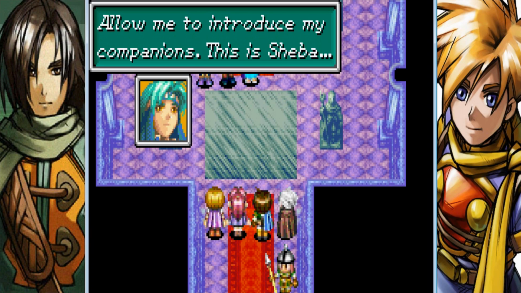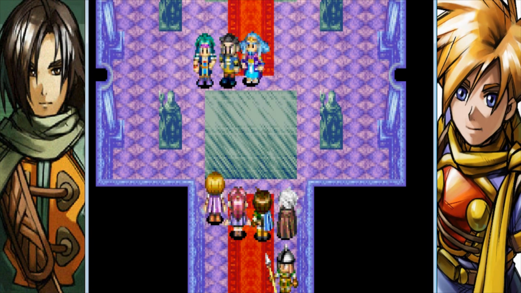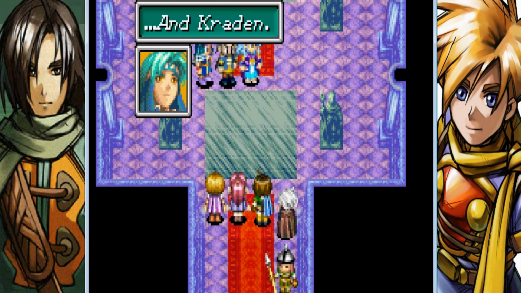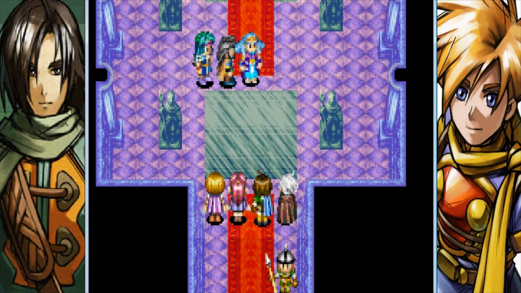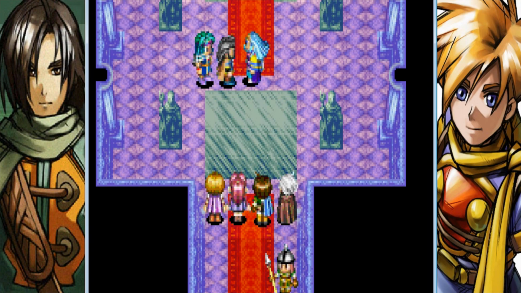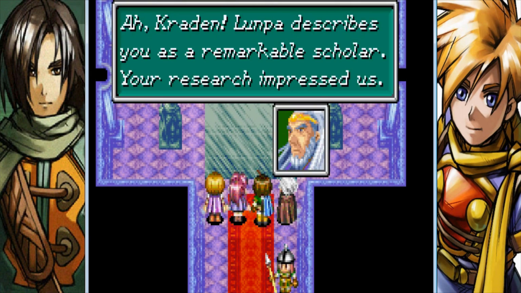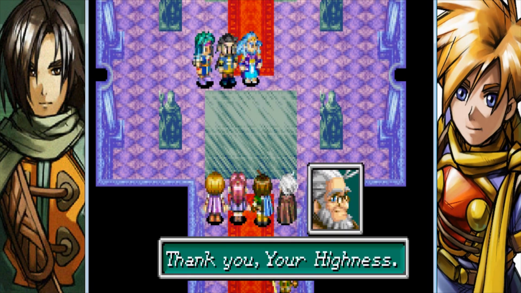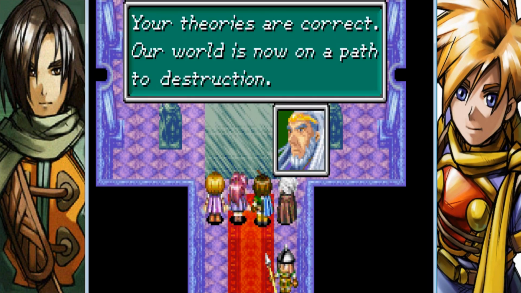Allow me to introduce my companions. This is Sheba. Jenna. Felix. Mike. And Kraden. Nice to meet you. Kraden is the one who told me of the outside world's civilizations, of their condition. Kraden, Lunpa describes you as a remarkable scholar. Your research impressed us. Thank you, your highness. Your theories are correct. Our world is now on a path to destruction.